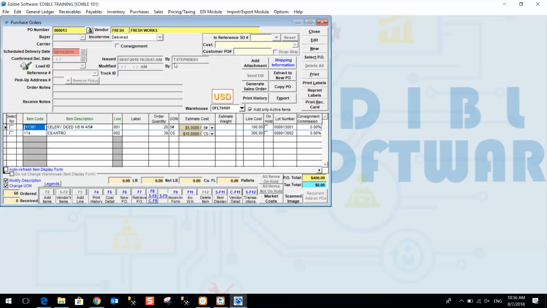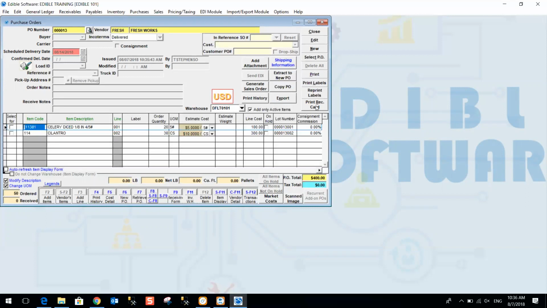All right, so let's get to the receiving form. So we've set up our purchase order. We've gone through a lot of the options that you may or may not use. Just so you know, this export button does have to do specifically with EDI, so we're not going to talk about it today. And we do have a receiving card.